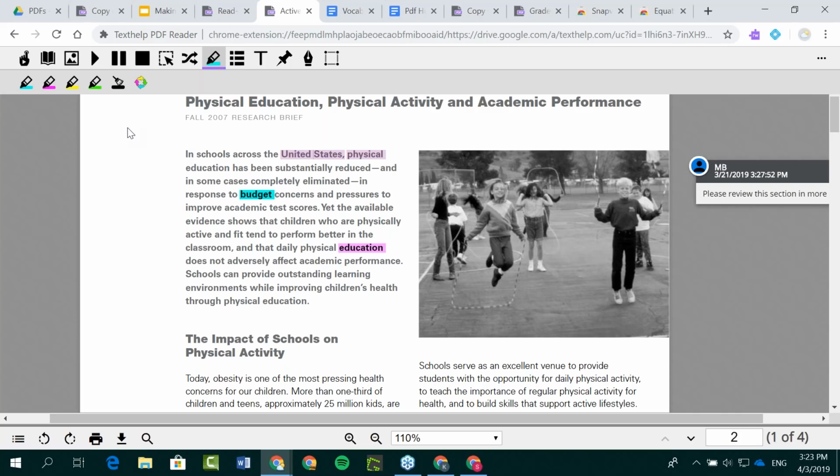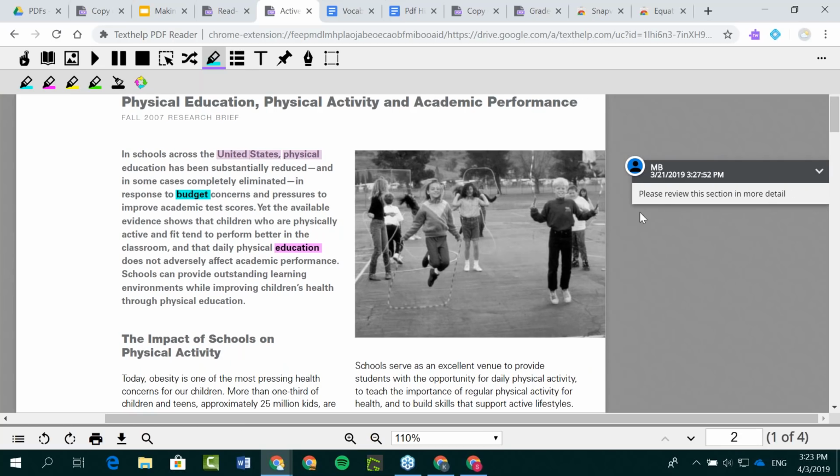And a really important thing about this is that the PDF reader is collaborative. So if you're familiar with how Google Docs works, and you can have multiple users in a document at the same time, leaving comments for each other, you can see each other's edits and responses to comments and all that. The Read and Write for Google PDF reader works the same way. So you can see on the side of my PDF here, there's a comment that another user has left.